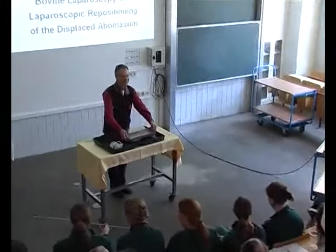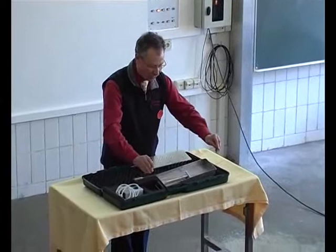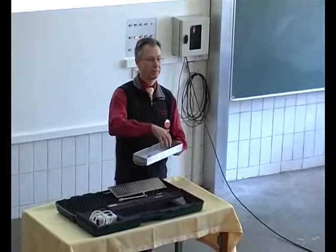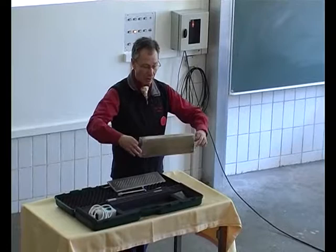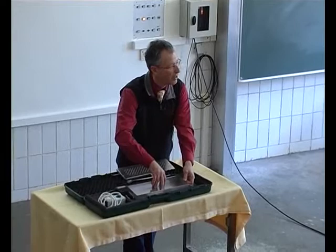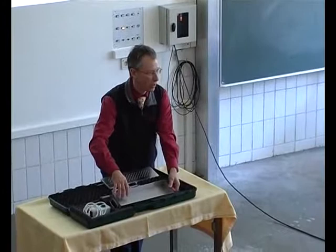Naturally, in the system you have cleaning brushes. You have also a sterilizing box, but it's not a conventional sterilizing box, because a sterilizing box usually has holes in the bottom and holes in the top, in the lid. And this box is closed at the bottom part. So you can use this as a disinfection tray. A normal autoclaving box, you cannot use as a disinfection tray. This is intentionally made, it's not by accident, you know?